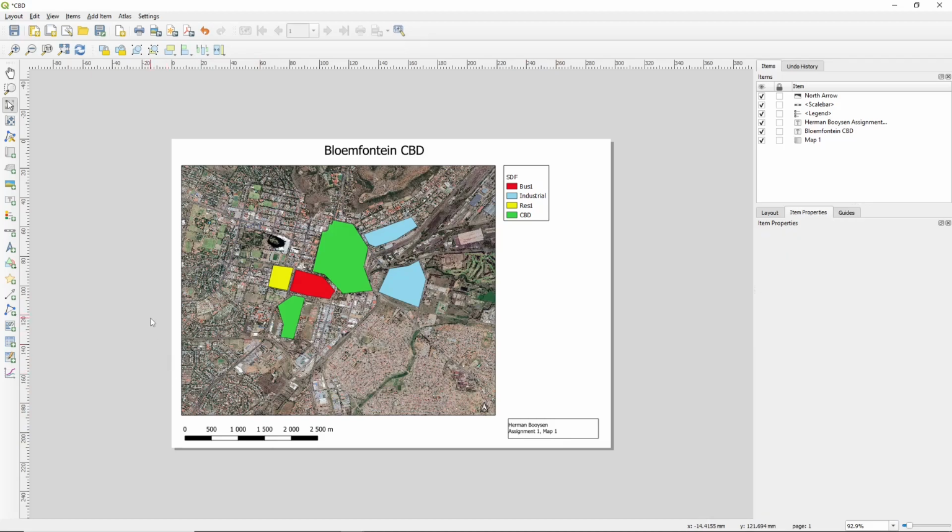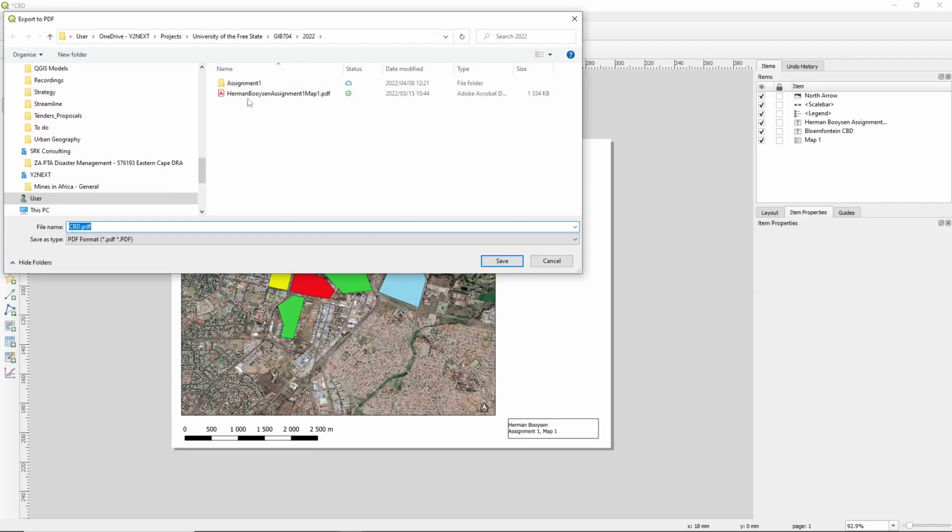So the next thing you must do is, I want it in a PDF, so you click there on export to PDF. Okay, this is my one that I created earlier. Important, I want your name in it, assignment 1, map 1.